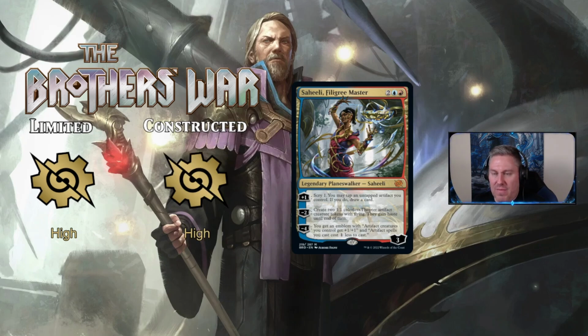I think I'll do the same for constructed. I think she's pretty solid. She's not over the top type of planeswalker, but she's pretty good. She would fit in naturally with an artifact themed blue-red deck. It's pretty solid for a planeswalker though.